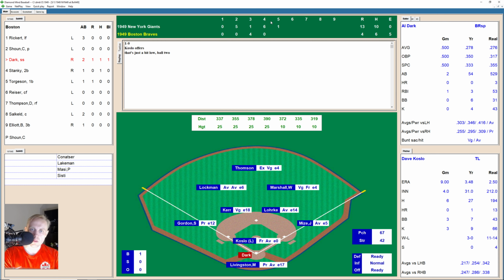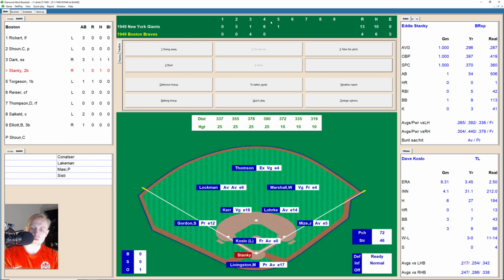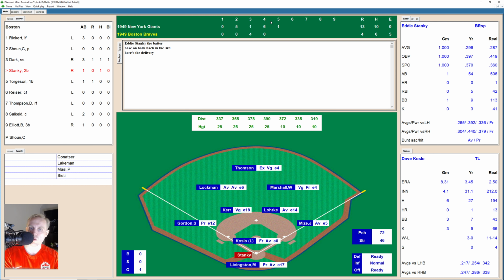Now, Schoen, I know, only had 1 inning pitched in real life, but we'll keep him in there if we have to. 2-1 now the count on Alvin Dark, leadoff hitter here in the bottom of the 5th, is 2-2 on him now. And there's one fouled off the thumbs, and it's still 2-2. Little ground ball over to Lork at second, throws over to first for the out, 1 away.